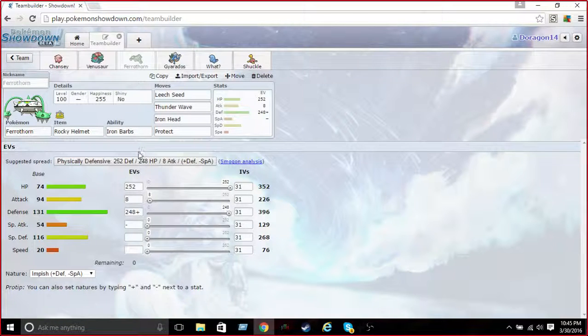So that's the reason why people bring Ferrothorn. It has pretty good defense, has pretty good typing, and it will win most of its trades because it can get its Iron Head or Gyro Ball or Power Whip, whatever move you pick, off most of the time. And every time it gets hit, it deals damage with Rocky Helmet or Iron Barbs. You have one of the two.